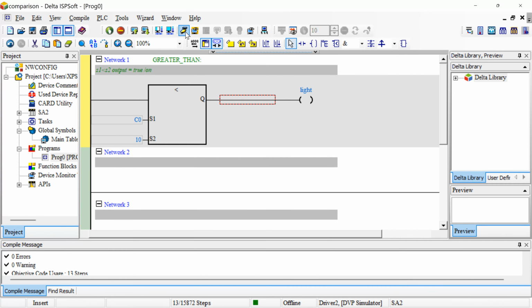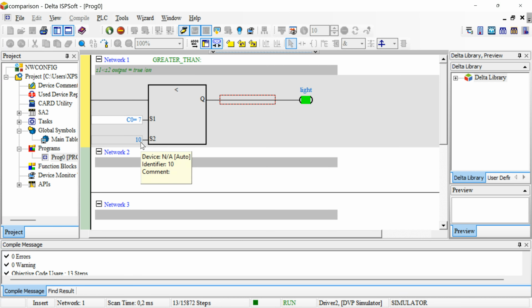Okay, the light is on now because this value is less than 10. 8, 9, 10. You see, 10 is not less than 10, it's equal to, so it doesn't meet this condition. So that's why our light is off now.